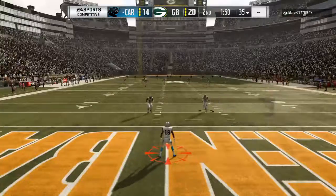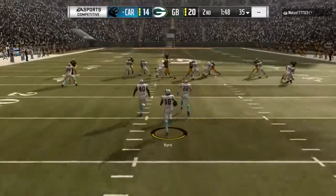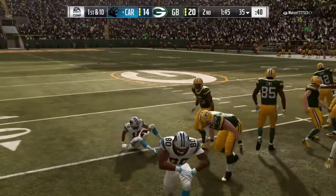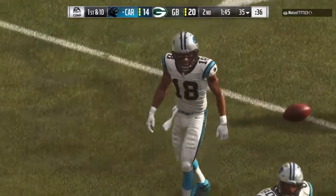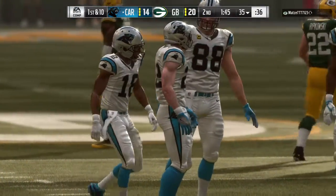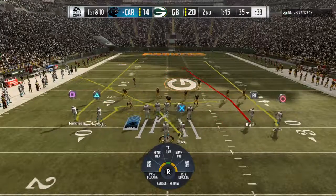And now the kick is away. This fielded a few yards into the end zone. And good starting field position. He'll get this one all the way up to about the 35-yard line. Now the Panthers offense, they get set to come back onto the field. Good starting position for the Panthers as they come up 1st and 10.